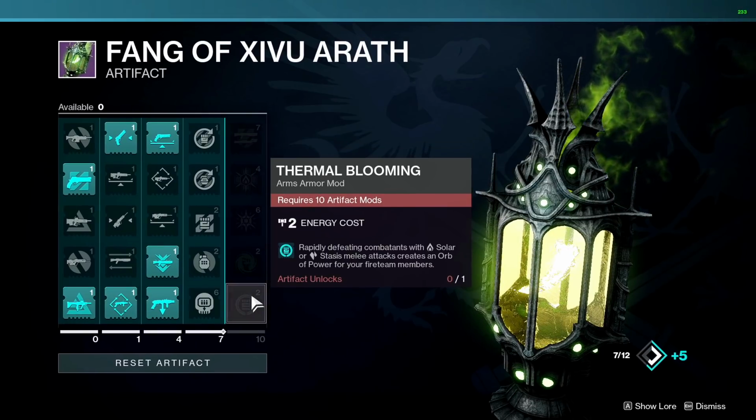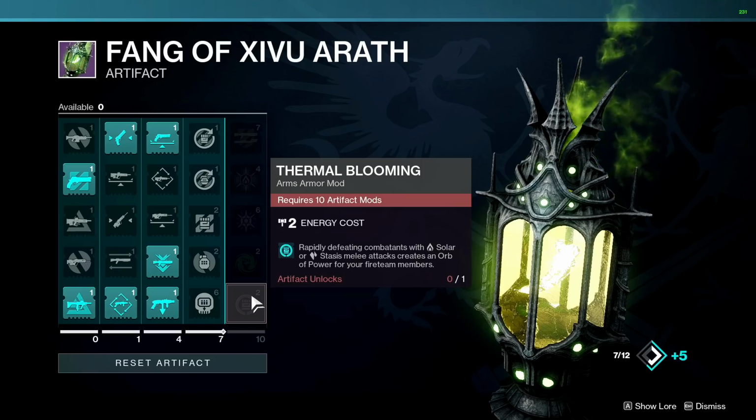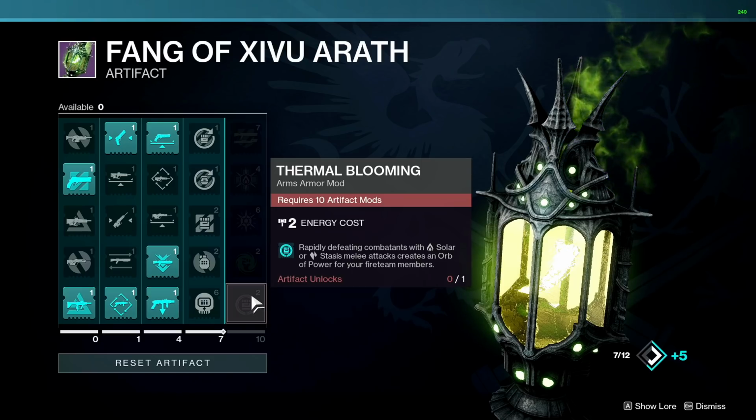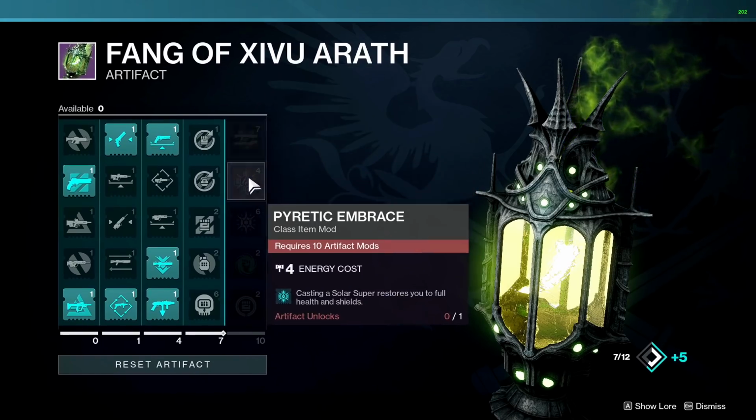And then finally, we have Thermal Blooming. Rapidly defeating combatants with solar or stasis melee attacks creates an orb of power for your fire team members. And that is going to wrap up everything in column 5.